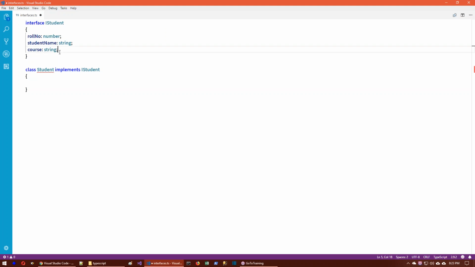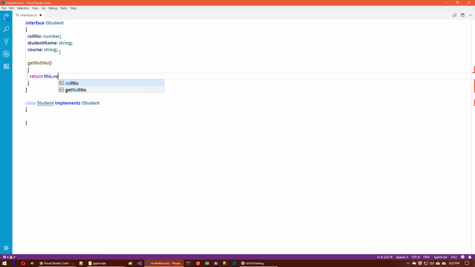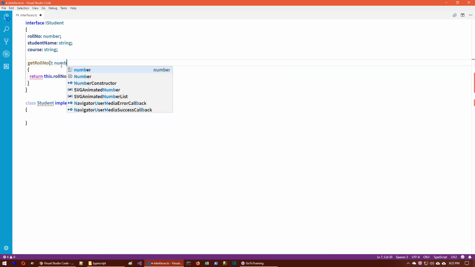We can add methods also in the interface. For example, we have a method called getRollNumber. Here we are trying to return the roll number value. What is the data type of this roll number? The roll number data type is number, so we have to give colon number.